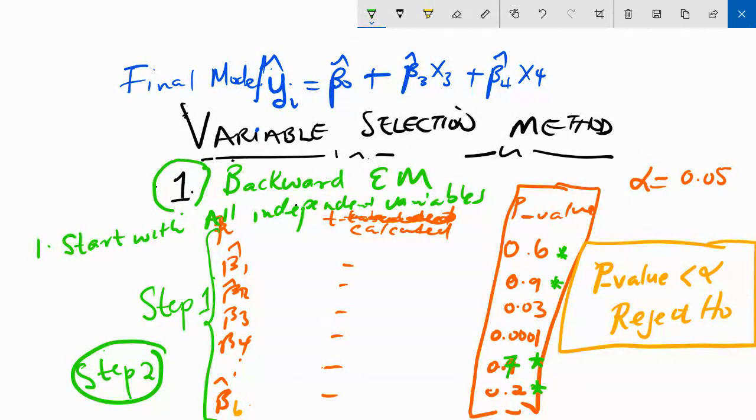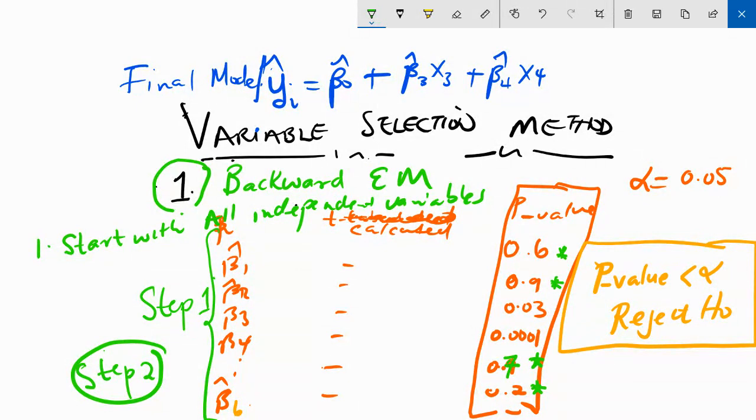Thank you very much. So when you are asked to write the final model, it means you'll focus on what? On the last step. Let's take if the system decides to stop at step 6. So if I ask you to give me the final model, you have to write the betas of step number 6, because that's where the system stopped. So that's how we apply the backward elimination method.